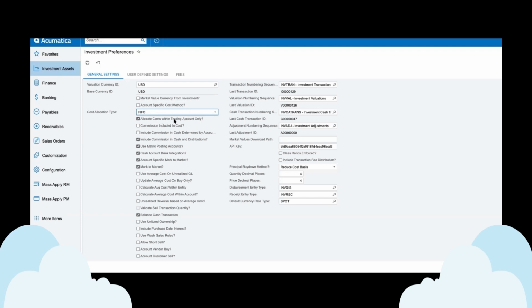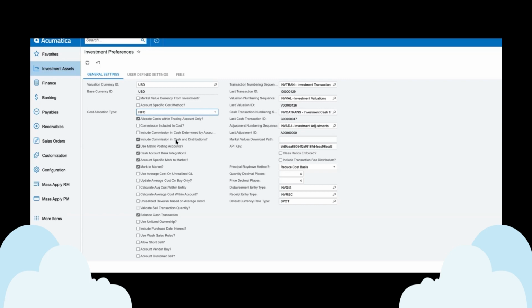One of the other things on here is we can allocate costs. So when we're using this first in, first out, we can say allocate costs within the same trading account. We can include commission and cost if we want. If we do that, it would require you to use average cost as the cost allocation method.